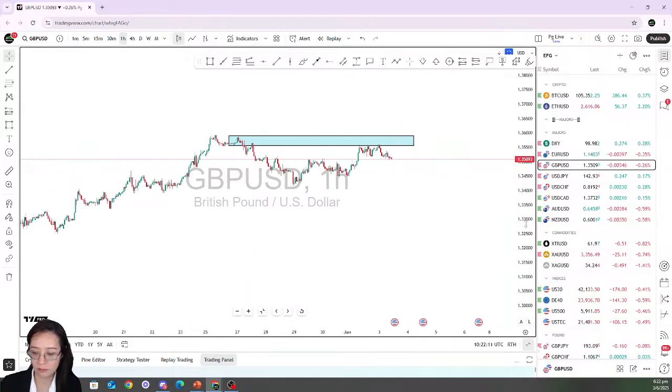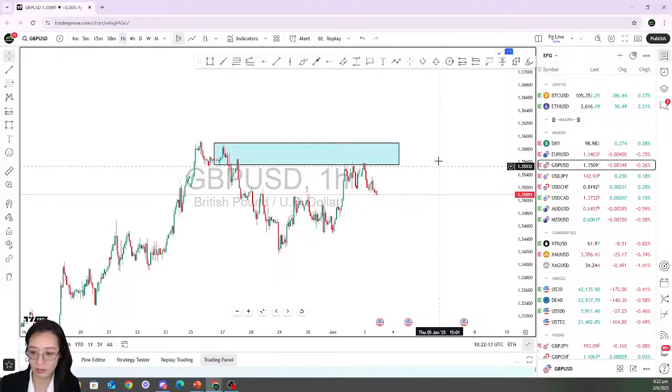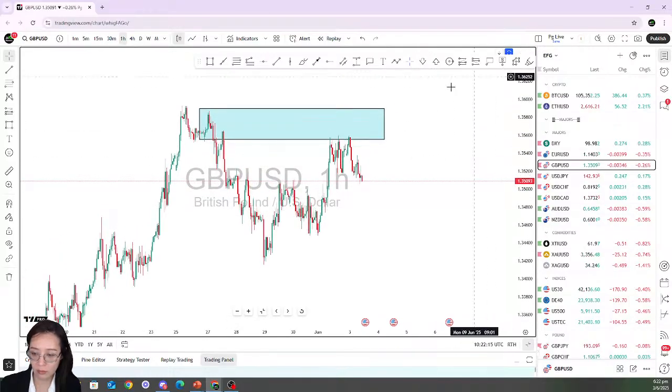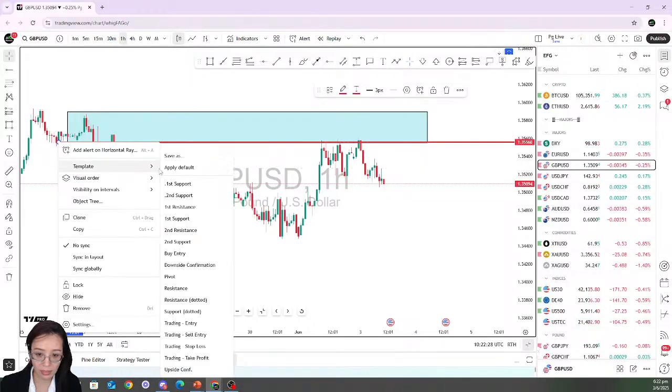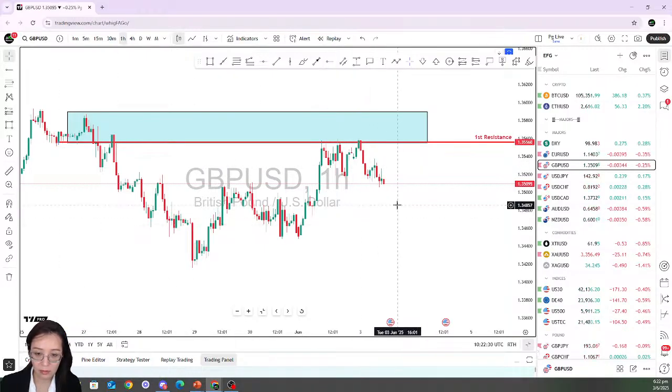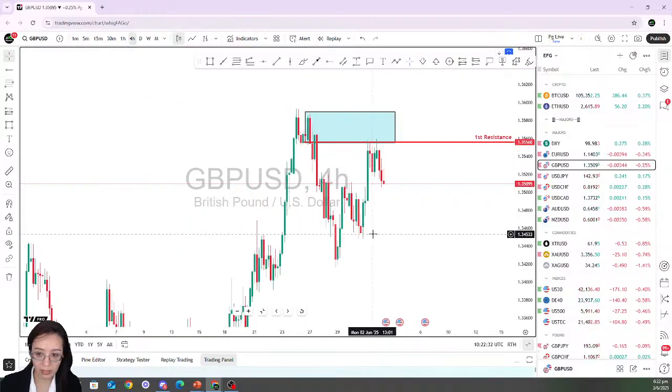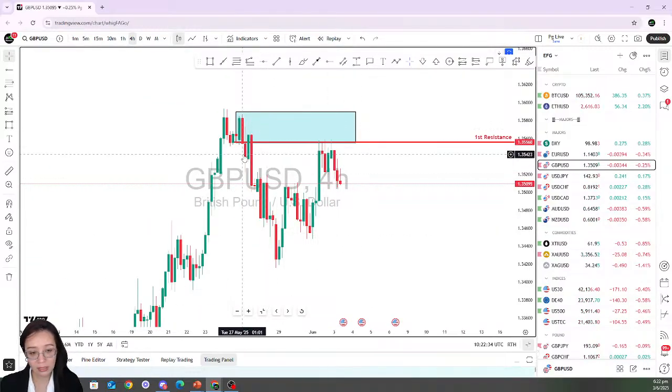I go to H1. You can see that in the H1 candle, this one is also your supply zone. But price already went into the box, and you could say this is your resistance level in H4 or even in H1. Sometimes in H4 you can't see the level, the market structure, or the supply and demand.